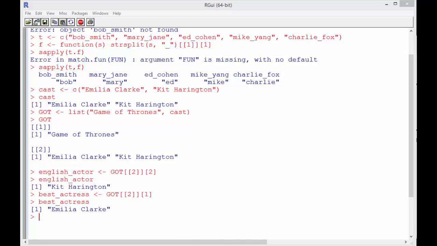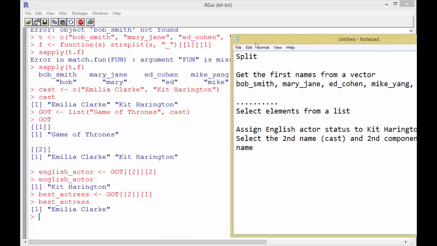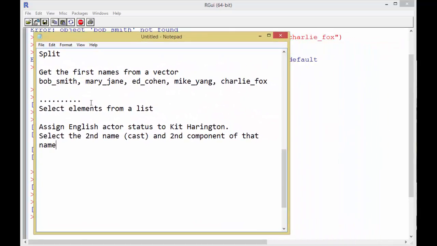Alright, now let's look back again and think of a new one. How do you add more information to a list? Now you are very happy with your list. You share it with all your cast members about these awards and the status and so on.